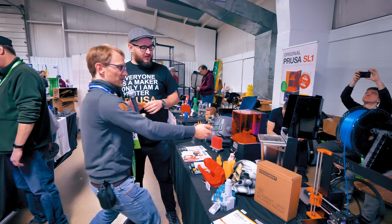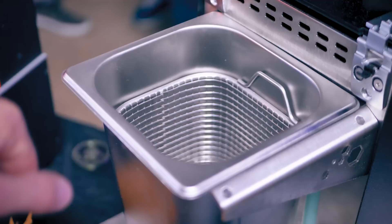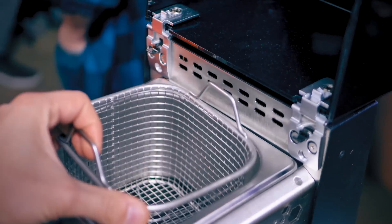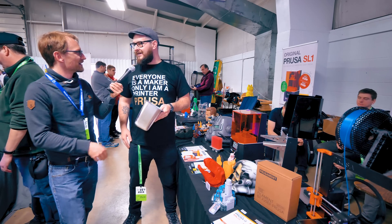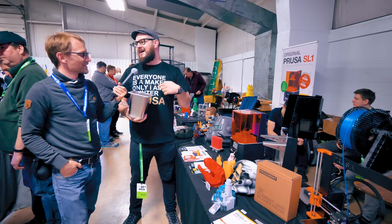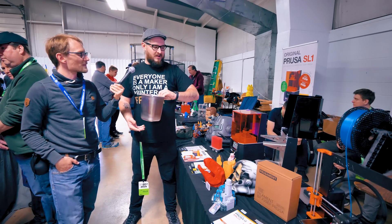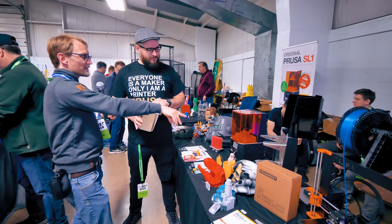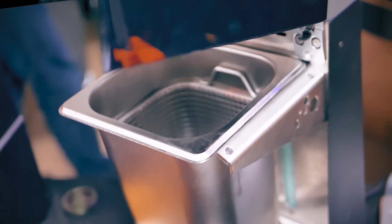So this is from our experience much more gentle and it can clean the models very nicely. And then once they're cleaned you can take this out — this by the way looks like a deep fryer pan. We chose to use a normal gastro pan. You can easily buy this for three dollars and have many of them. If you are cleaning different resins you can have a gastro pan for each. So these are actually from the gastro industry — if we tried to make our own custom version, we don't want to lock people to just buying stuff from us. Then you put it back in the CW1, you have UV lamps on the back and on these arms, and you just close it and it rotates and cures the part. You have programs for all the resins.